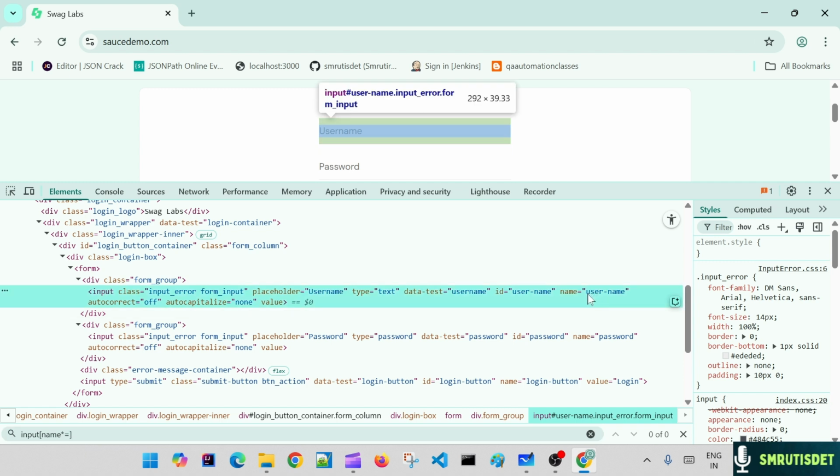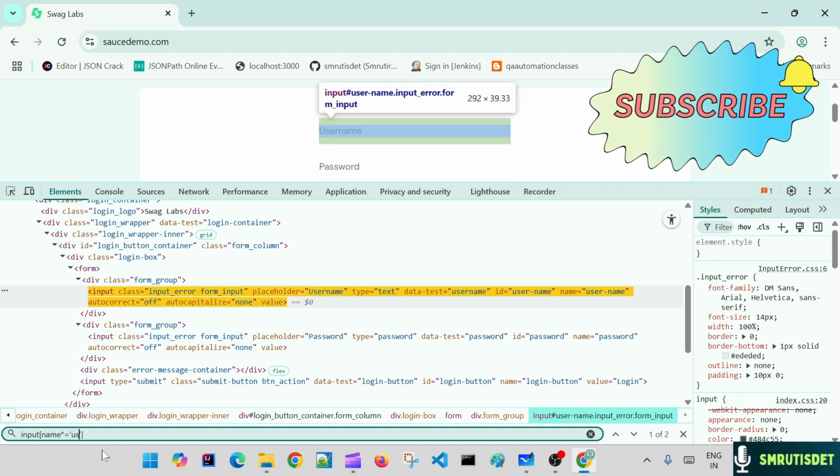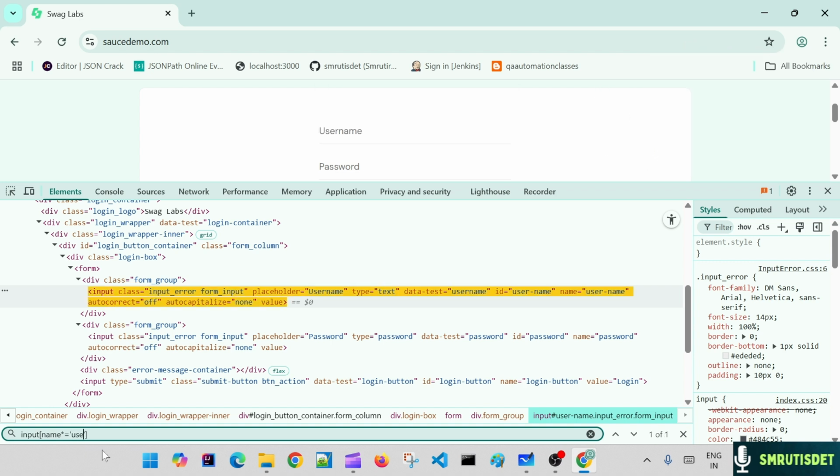You can give USER, or something else. Star equals to, where basically we have to give a substring. USE also it is able to identify, or USER also, or you can write hyphen name also. If you want to give a partial thing, let's remove the US. ER hyphen name also it is able to identify, or ER hyphen NA also. So star means anything before and anything after is fine, anywhere in between the text also it is fine.